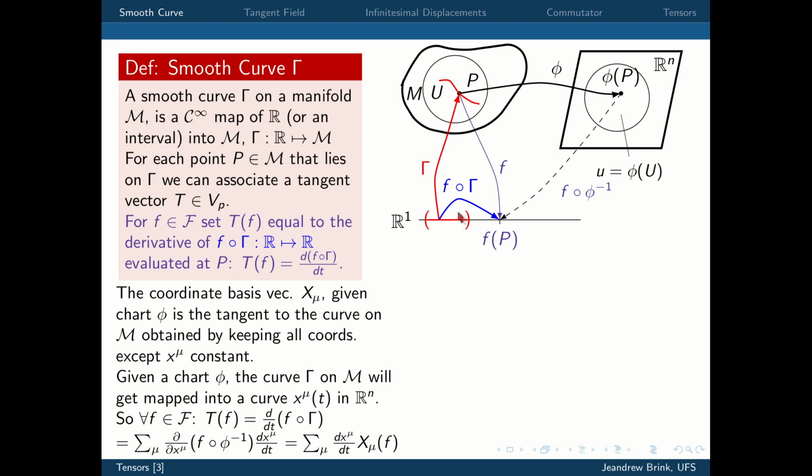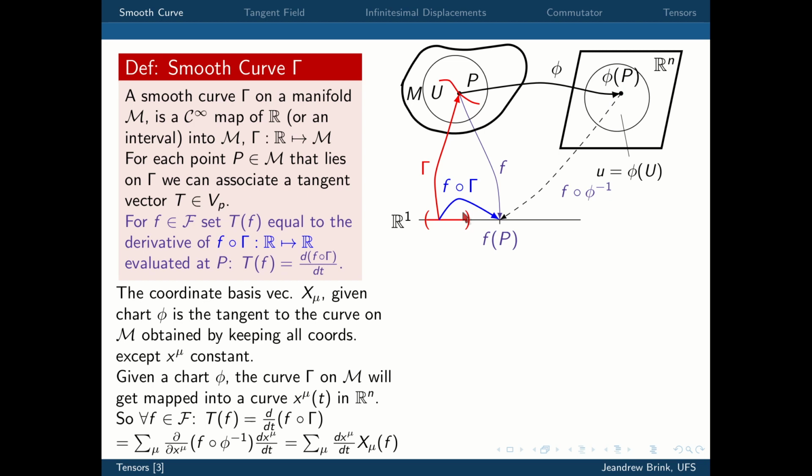Okay, and while that thing is abstract, we can get a very real idea of what it is when we start looking at the coordinate basis. So let's try and express our tangent vector to the curve, that's defined abstractly like this, in terms of the coordinate basis. Remember we had a chart, namely the coordinates on the manifold that maps it to R3, and then we define our coordinate basis x mu to be simply this derivative of this f circle phi minus 1 map with respect to the actual base coordinates.